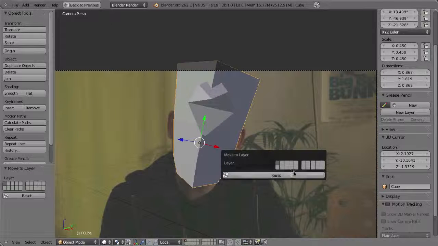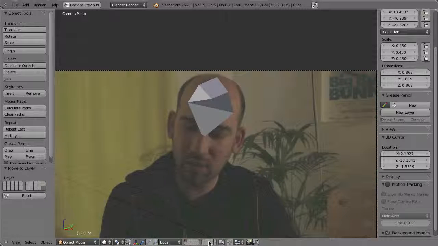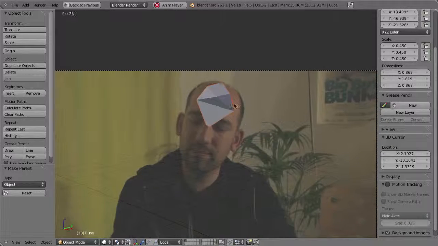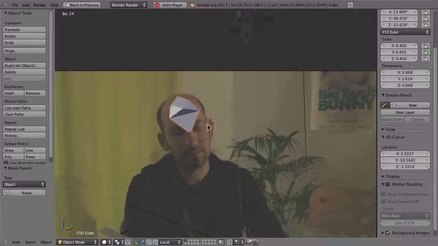For example, the last layer. That is one layer where you can just put all the junk that you don't need, but that is still useful. So I can now select this object, then shift select the cube, hit Ctrl P, set parent to object, and then only activate layer 1. And now we have that shape following my head.